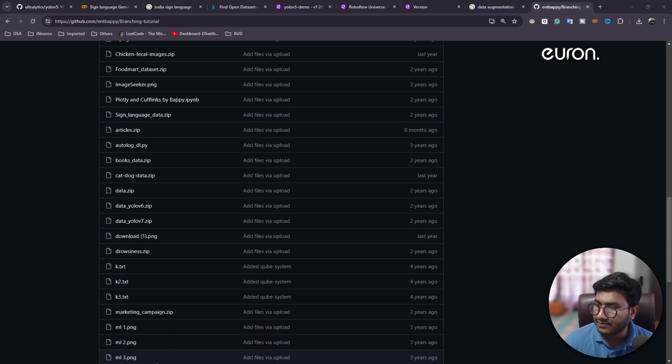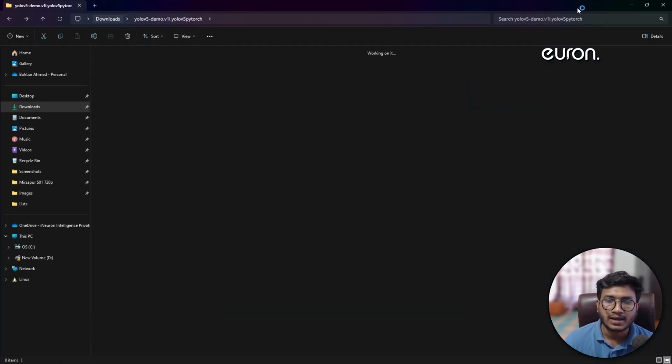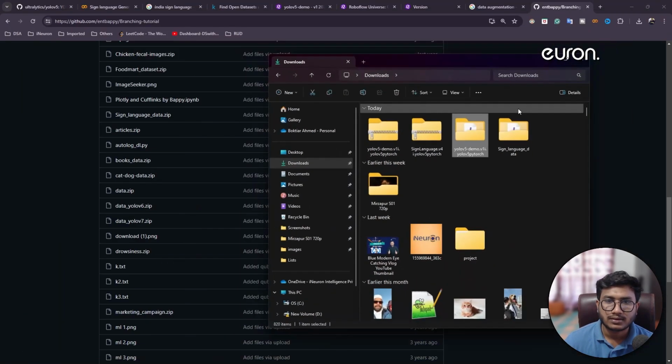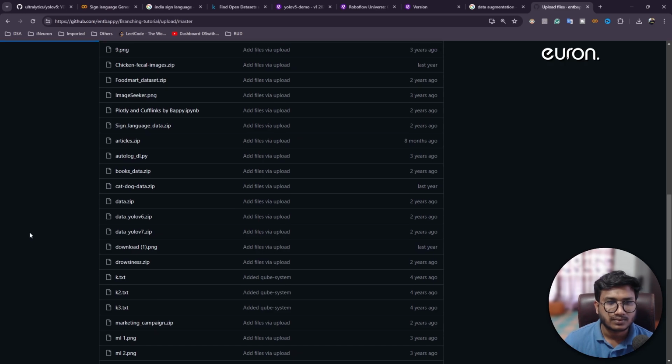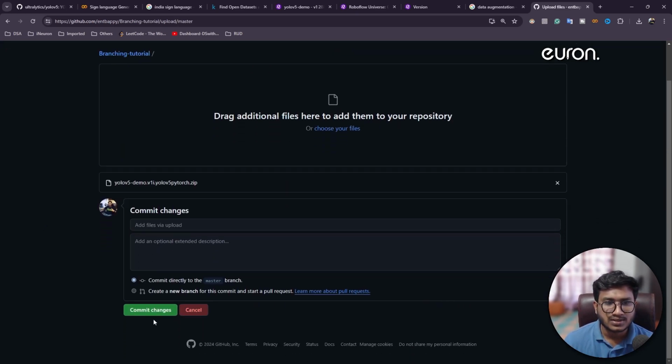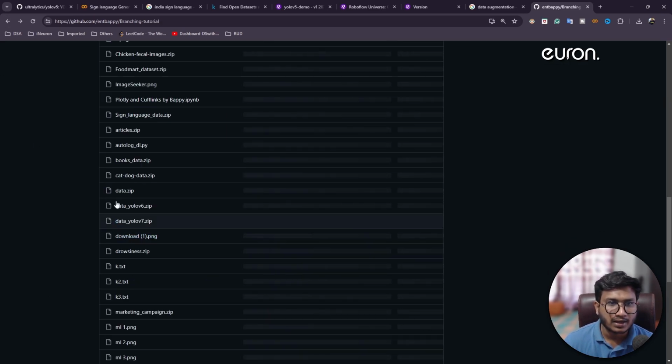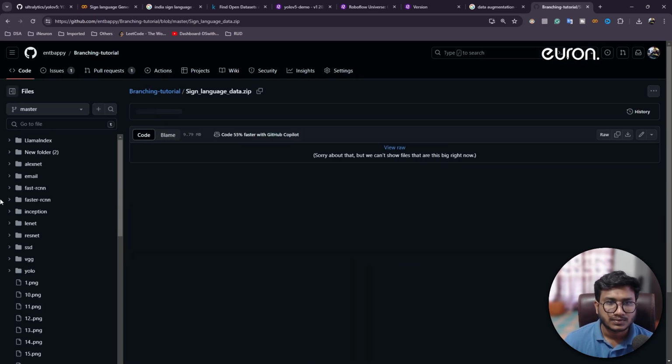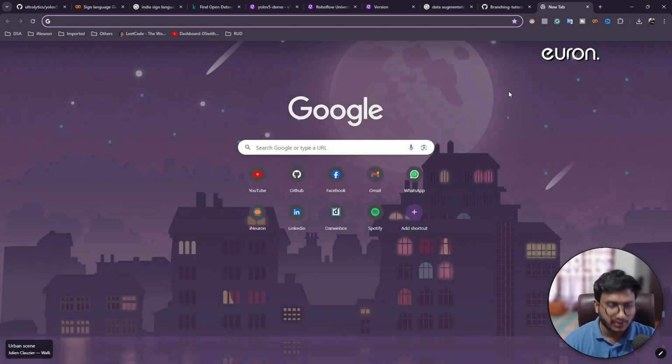So how to upload the data? It's very easy. You just need to drag and drop. Let's say this is your zip file. You just need to drag and drop here. Any kind of repo you can use, drag and drop, and see it is uploading. Once it is done, you just need to click on commit changes. It will automatically upload. So I already uploaded. I'll just go back, and this is the data I uploaded. Now I'll open it up. Just right click on the view raw and copy the link address, and this is the complete link of your data.